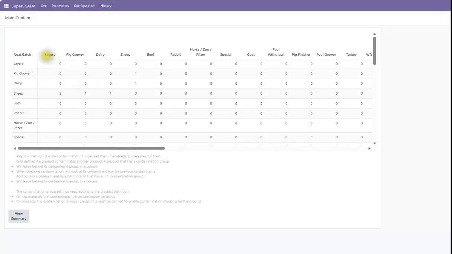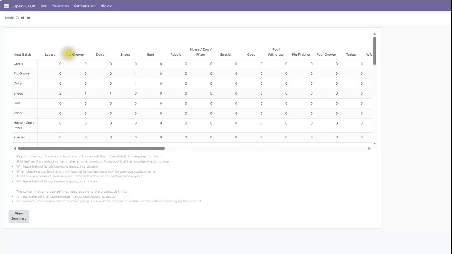So for instance, if the previous batch is layers, defined as layers, the next batch, this is the definition of the next batch down the left hand side, and here there's a 2, and a 2 means either something else has got to be put in between or a full flush has got to be done before the sheep.